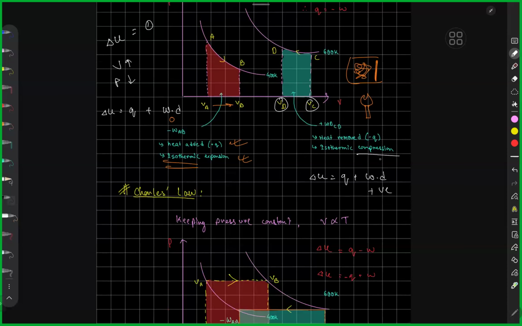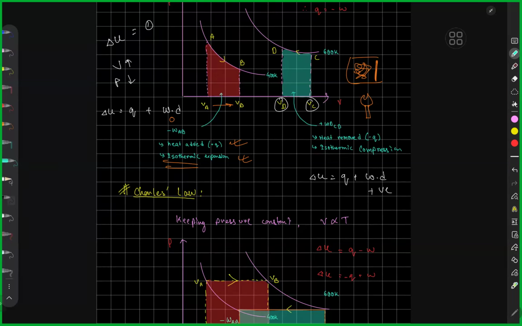Oh, wrong. Compression. So this is an isothermic compression. In this case, even if you write expansion, it's not exactly wrong. It's just negative expansion. But yeah, better to write it as isothermic compression. You won't have to write it anywhere, I guess. It's just for me explaining to you.